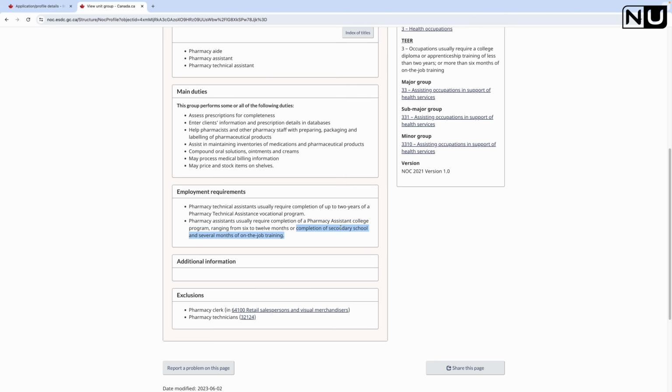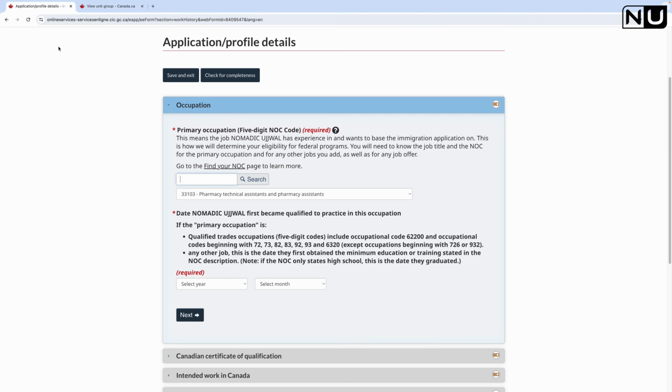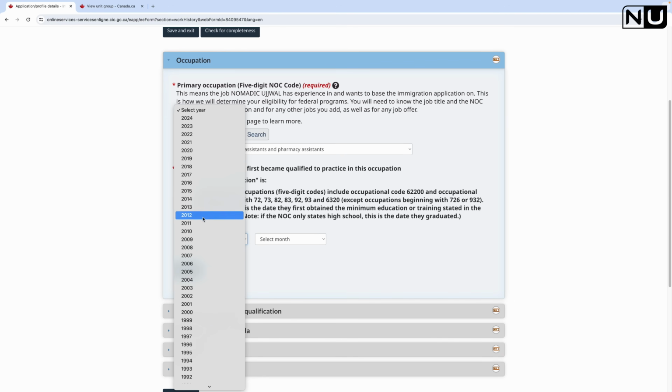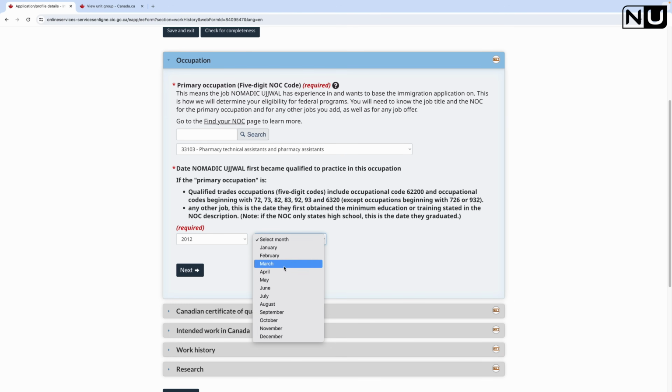So what I did is I mentioned the date of my school graduation, when I completed my high school, which was in 2011 or so. Whatever the date of graduation is, you have to mention that date here. For example, if you are in a management NOC code, then your NOC code will be according to management, but your education would be on the basis of the MBA or any other program. So accordingly you have to mention this date here.